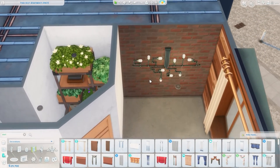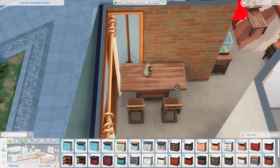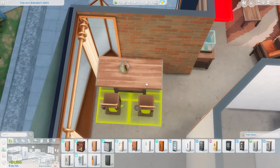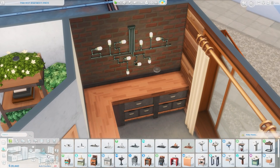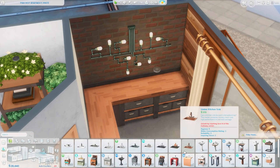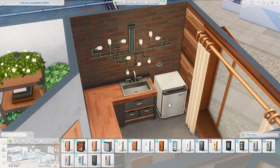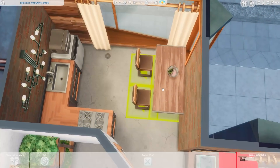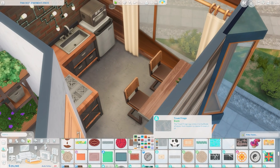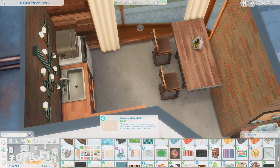Now we should be working on the kitchen using these base game counters. Actually, I think this is my first video coming out with a different reshade than normal. I've been playing around with a couple and I think this one is the best so far. I asked for suggestions over on Twitter because I've had the same reshade for years and was starting to get tired of how bright it was. This one I believe is Dove 2.0 by Kindle Spice, and I think it's really pretty. I might go in and tweak it a little but I think it's so cute.